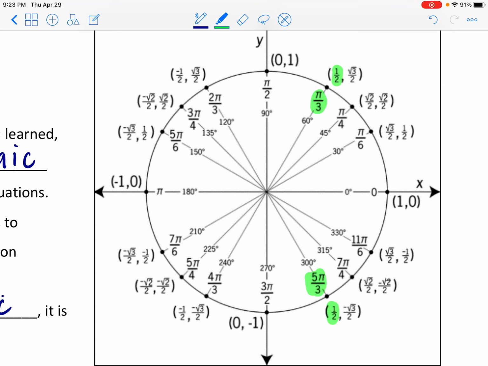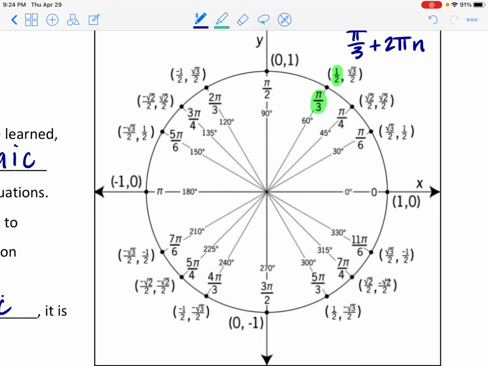Now, let me ignore this one for a second. It's going to happen at pi over 3. And if we go a full circle, pi over 3 plus another 2 pi, it's going to happen again. And if we just keep rotating around the circle, we're going to get that pi over 3 solution plus 2 pi plus another 2 pi. So what we can say for this one is that one of our solutions is going to be pi over 3 plus 2 pi n, and n just represents the number of times you would be going around the circle. That's an infinite number of solutions. So that's what one set of our solutions will look like.